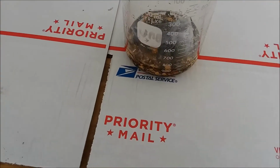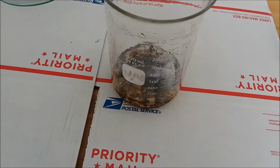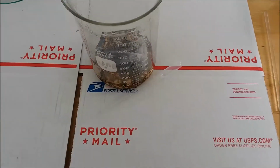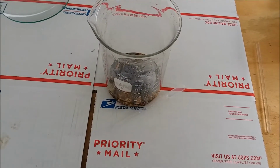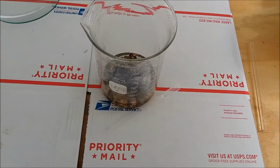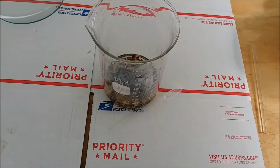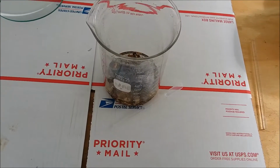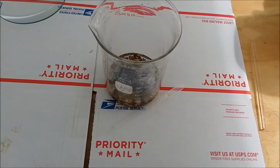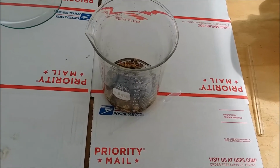I'm going to add about 150 milliliters of muriatic acid to this, and not nearly as much bleach as I put in before. Just a few pipettes full, and see how that does. If the gold isn't dissolving well, I'll add a little more. But I'm not going to put in tons like I did last time, because then there was a lot of chlorine gas dissolved in liquid, and it just didn't go well. So I'm just going to use as much as necessary to get it dissolved.